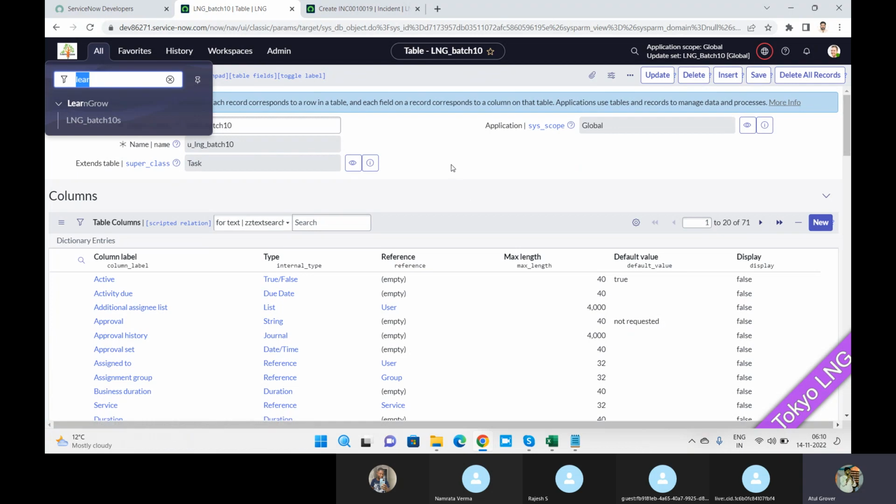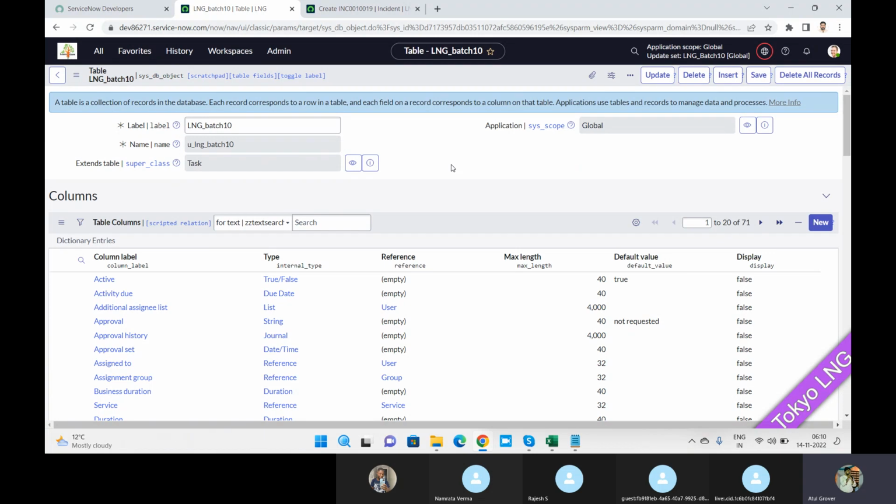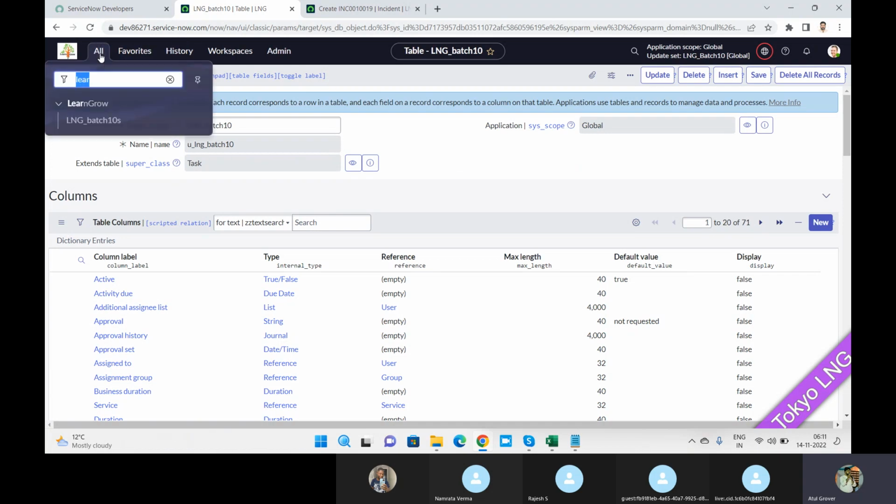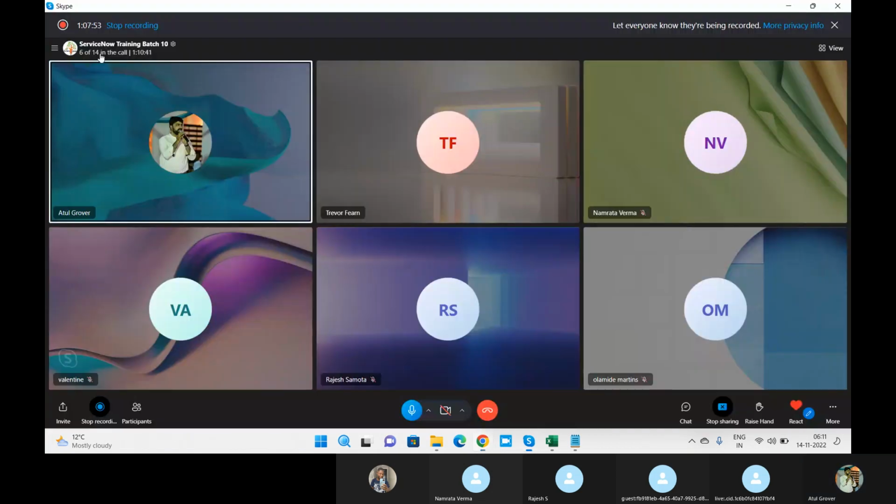Now, what is the homework for you guys? Create 5 or 7 tables minimum. Few tables don't extend and few tables extend. You can use the menu name like this, Learn and Grow. You can use my menu only and put everything there. Or if you want to create your own menu, I have no issue. Create your own menu, that's fine for me. But create it and then find the difference. Okay, any doubt? Any question, guys?